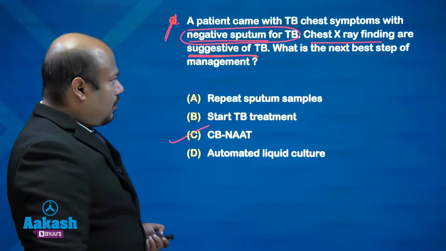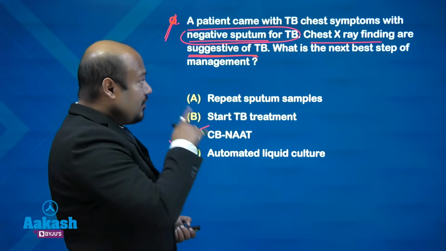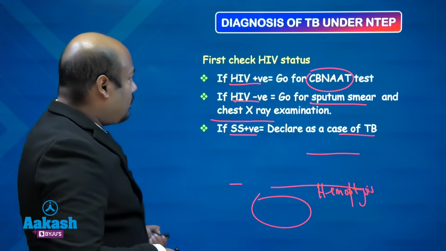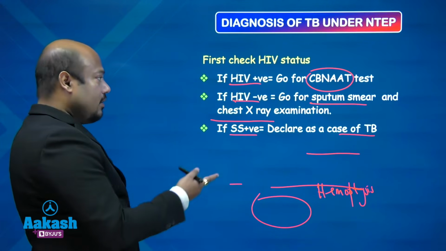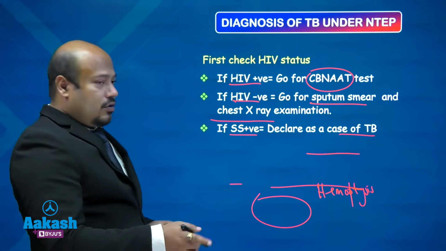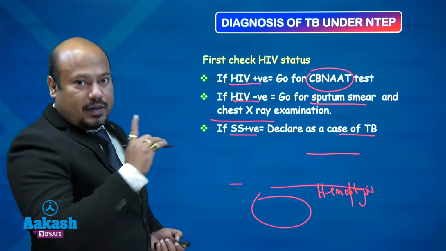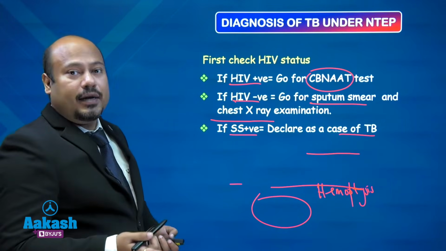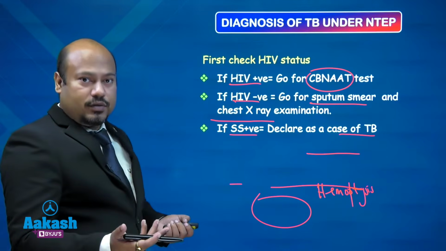Okay. So when you see this particular video again, you should definitely go through the flowchart I have discussed here. Okay, it's very important because this can be repeated later. So whenever there is a problem of HIV negative, sputum negative, chest X-ray not suggestive, symptoms are there, always what are we going for? CBNAT. If after everything CBNAT is negative, you have to go for alternate diagnosis.